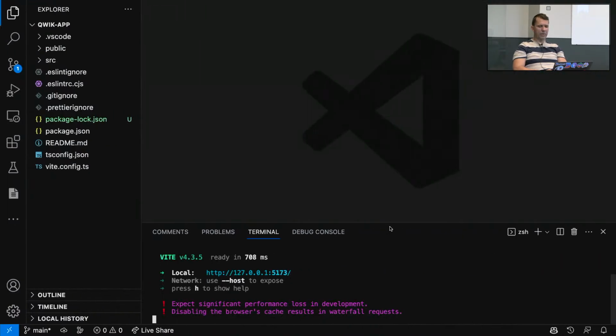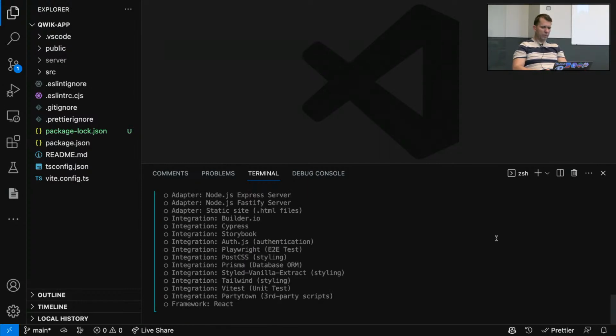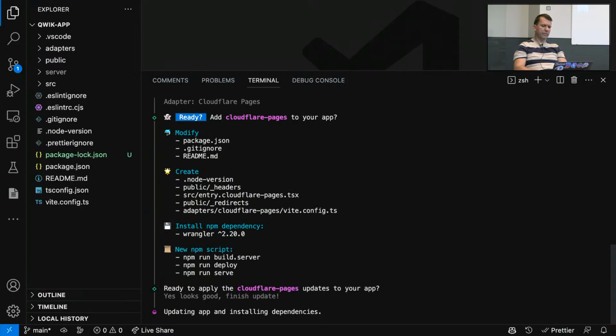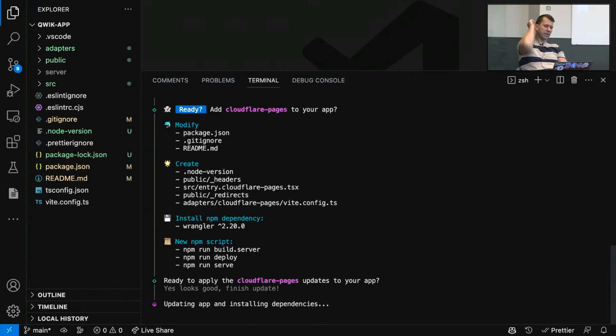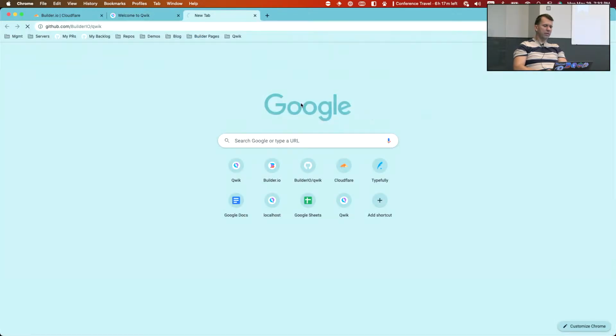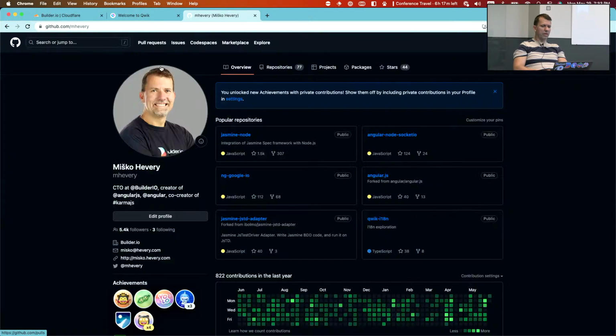So the next step is to add the Cloudflare adapter. In our Qwik add, oh, it's not big enough. Okay, Cloudflare. So that sets up the Cloudflare adapter for you. And then you need to have a repo. So let's make a repo.